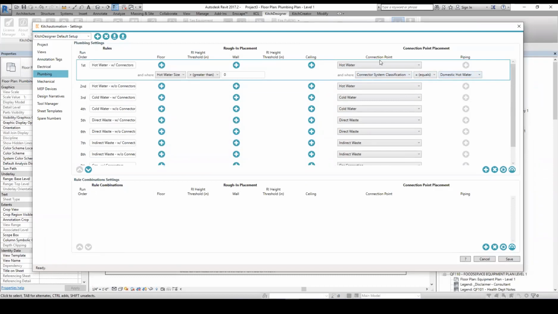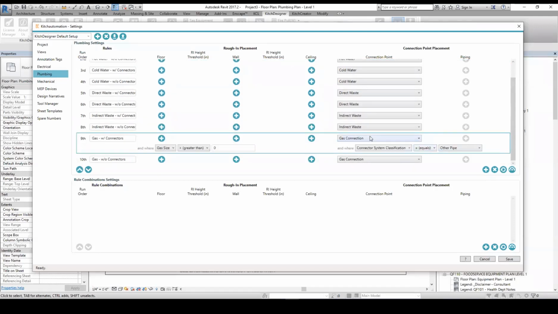accurate system classifications. So we would want to set those up because most of the content, or a good majority of the content that's created with connectors, has the correct system classification already set in it. I didn't have to go through all these families. I just inserted them from KCL, and 90% plus were all ready to go. The one issue I see mostly is with gas. Sometimes gas isn't set correctly, and it's set to hydronic supply or something like that. So I'll show you a fix for that.